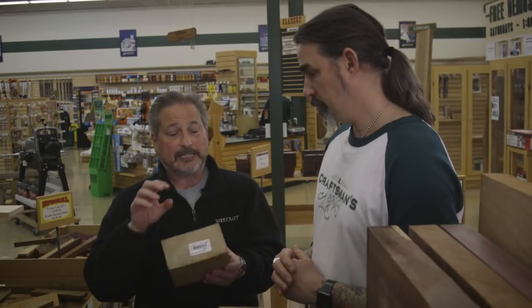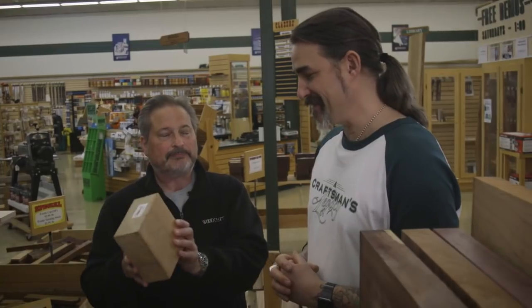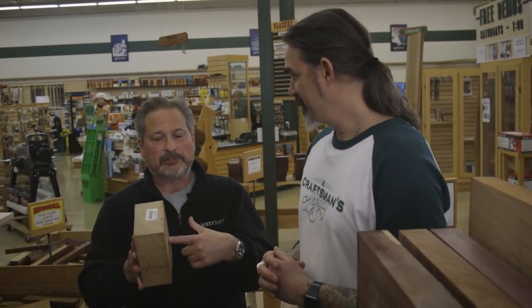Okay. So I'm going to take that faceplate that we first talked about and put it on the foot. Excellent. Put it on, put it between two centers, and turn it round. Well, I think I got everything to get started here. I think you do too.